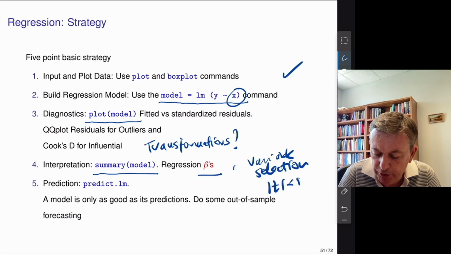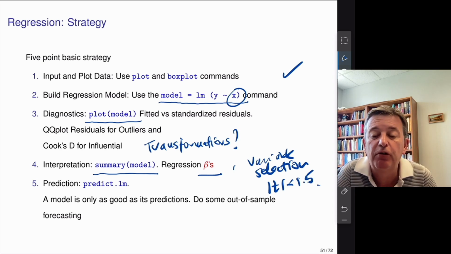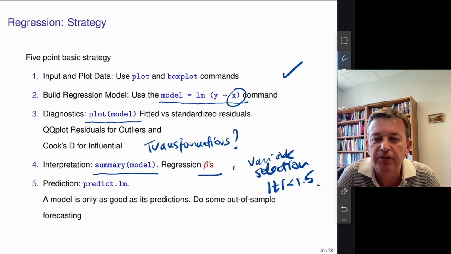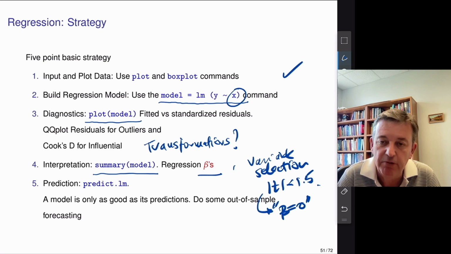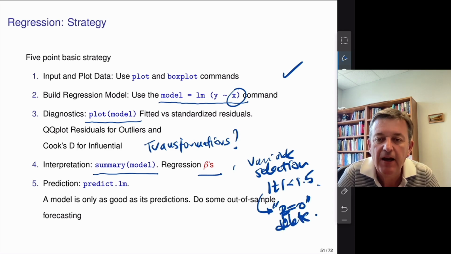Well, in a multiple regression, I like to use the threshold 1.5. I think 1.95 is a bit too stringent. It's hard to measure these marginal effects unless you have a lot of data. So my rule over years of experience would be to look at any variable with a t-ratio less than 0.5. I'm suspecting that its beta is equal to 0, and I would delete that variable from my regression and rerun. And essentially, I'm doing that to get better beta hats of my significant variables.